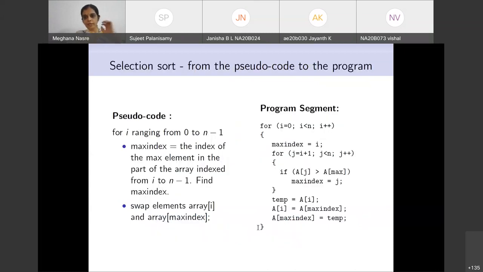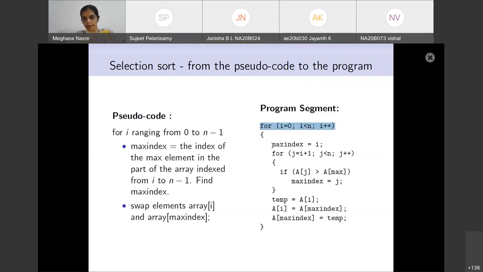Okay, so this is the code that we had written yesterday towards the end of the class, the code for selection sort. This loop, which I had written as a while loop in the pseudo code, doesn't matter whether it is a while loop or a for loop. This is the outer loop which runs from 0 to n minus 1.